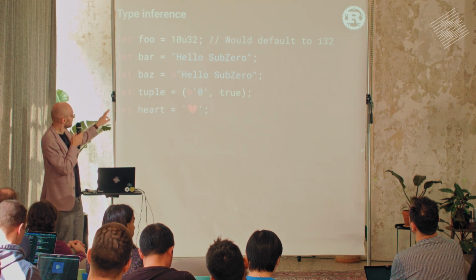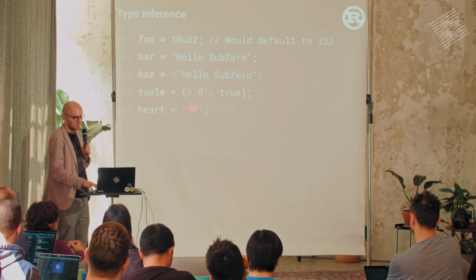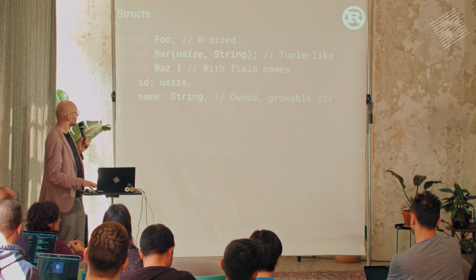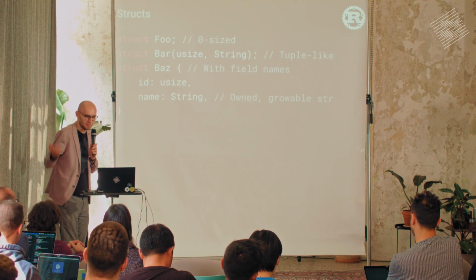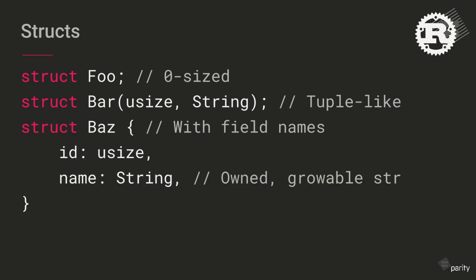There's the single byte literal, which only works for ASCII, kind of useful sometimes, and the char literal. Okay, and then finally, getting to the actually good parts, we have structs, which are very similar to C structs. Structs are basically a collection of different types that have a common name and can be referenced as types around your code base.